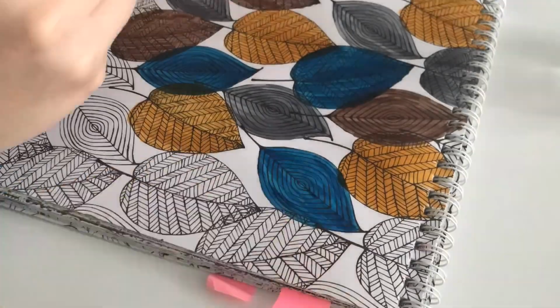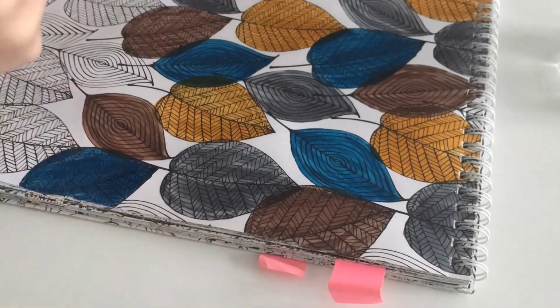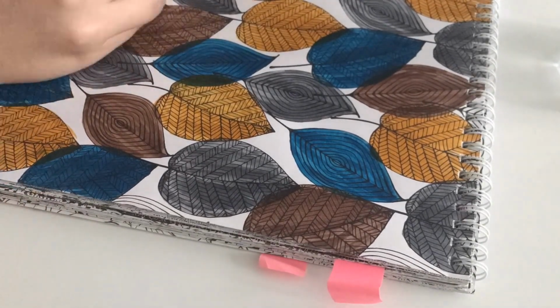This month I wanted to go with an easy yet aesthetic theme that really represented autumn. Here you see me trying out my color scheme in a coloring book to see what the colors would look like together.